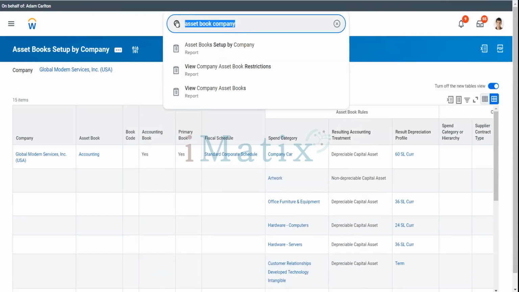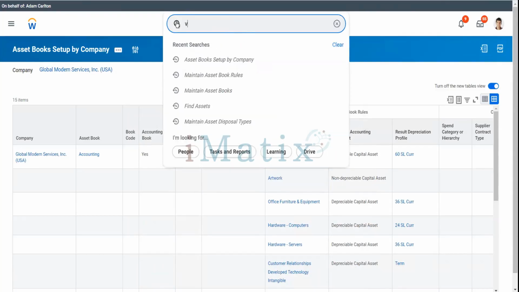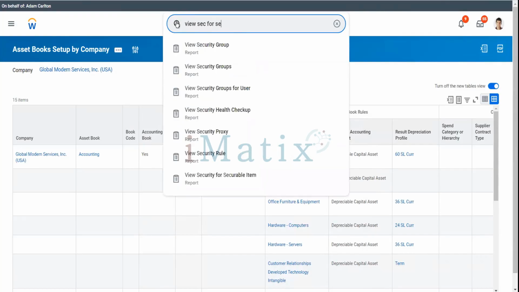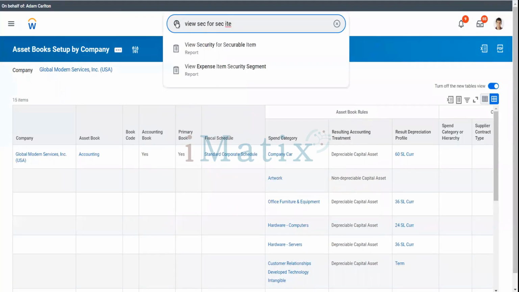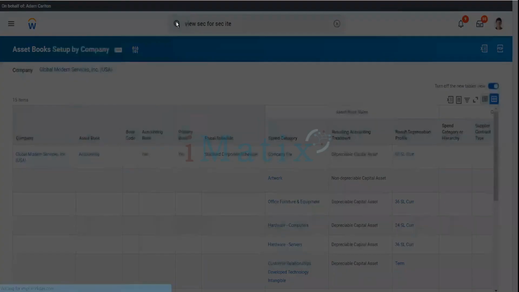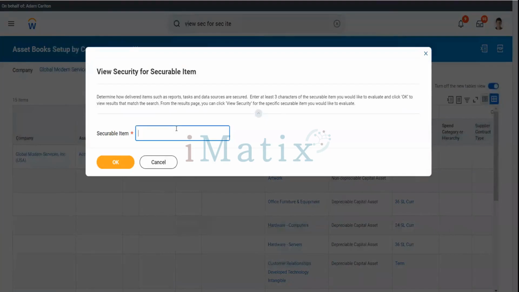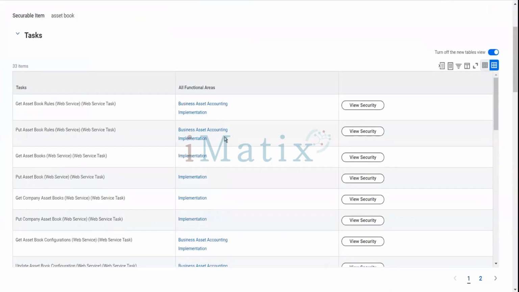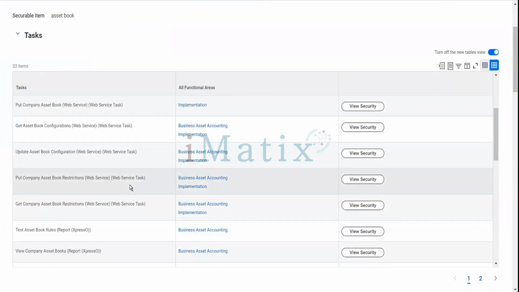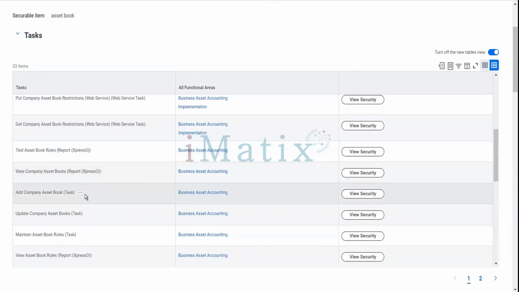These are tasks that you need to do. This is a task. Add company asset book.